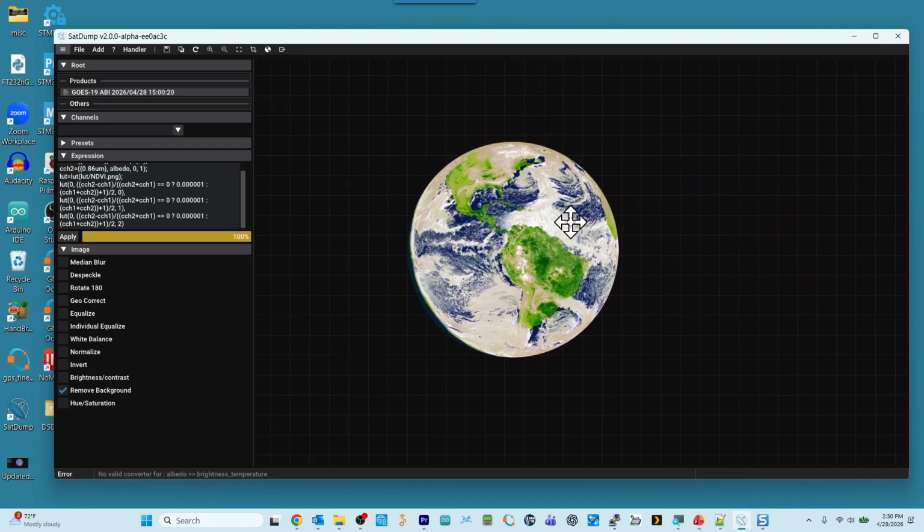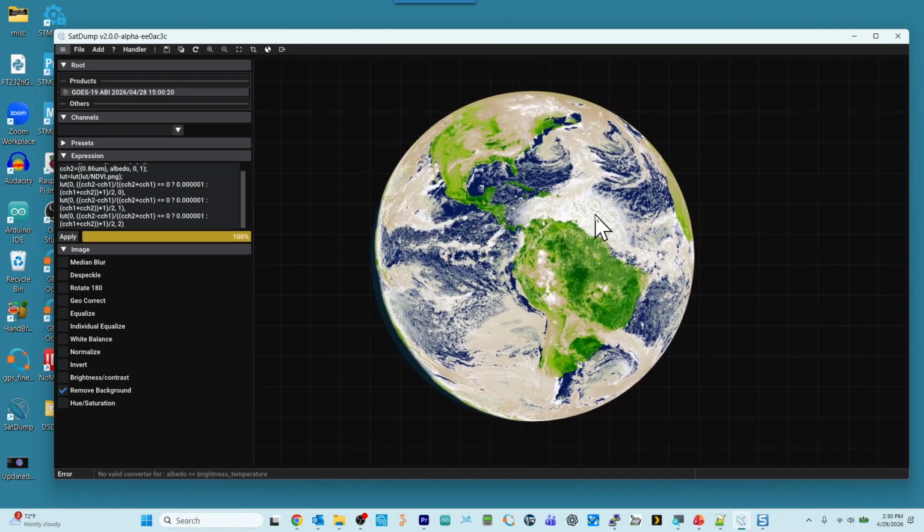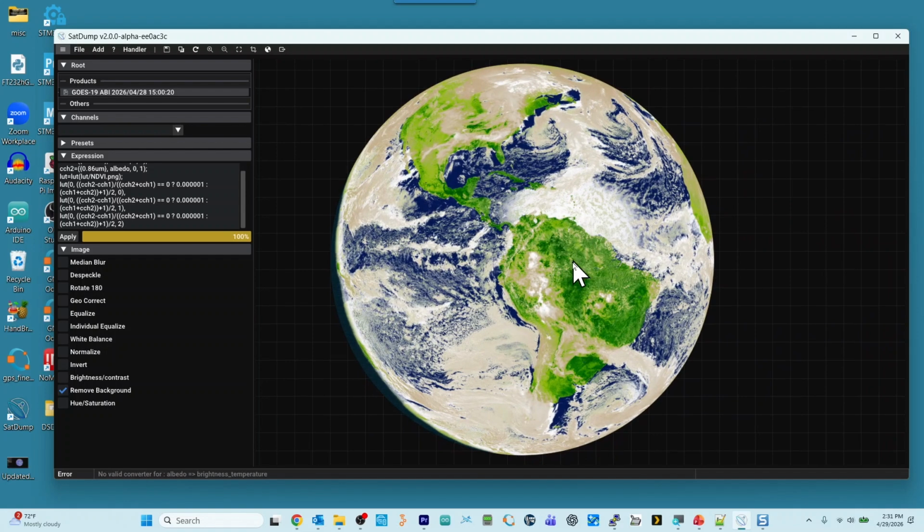And this is a very interesting RGB composite. The darker green areas is where the most vegetation is. For example, if you look over South America, you see very dark green in the area of the Amazon. This concludes example number 4.